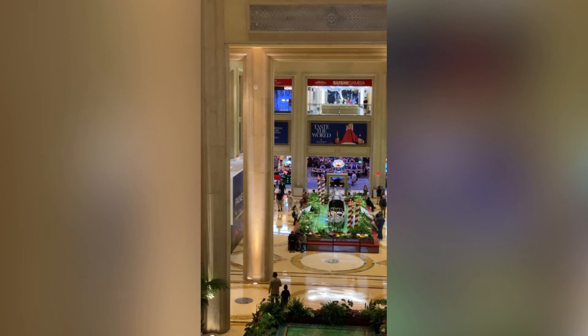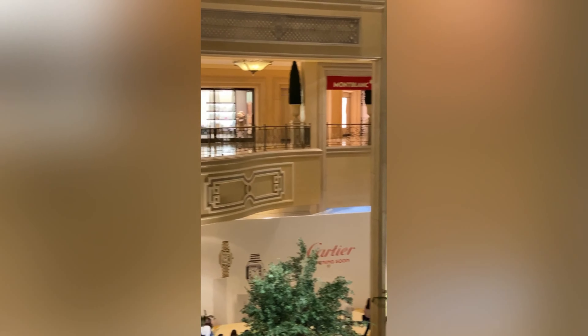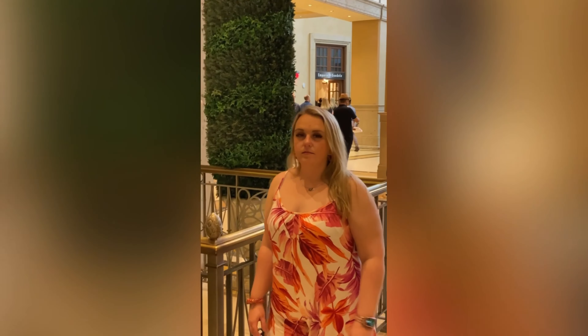I think that's the end of the flower portion — really, really cool. So we are currently inside the Palazzo Hotel. There's not a lot of uniqueness to it; it's just a bunch of shops, which a lot of the hotels here have. They have a cool little boat thing over there. But what's cool about the Palazzo is it connects to the Venetian.